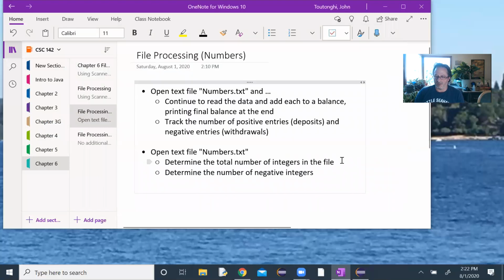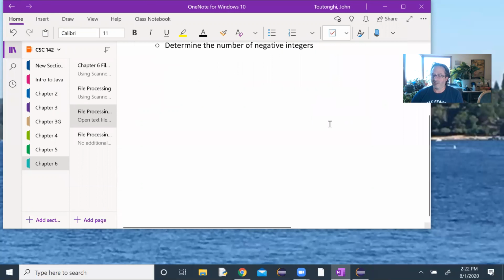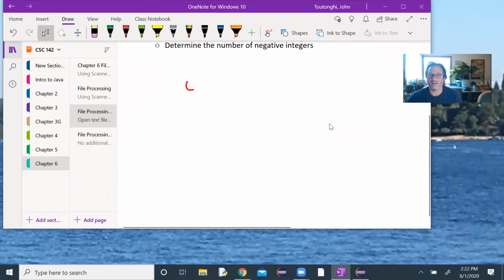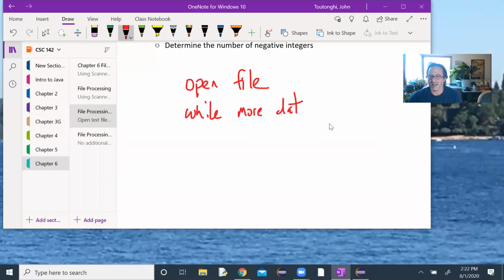In our pseudocode, it's not that involved, but what's happening in main over here: we need to first open the file, and that's involved with all the syntax that's associated with that, so get a scanner, etc. And then while there's more data, read the data and update the balance.